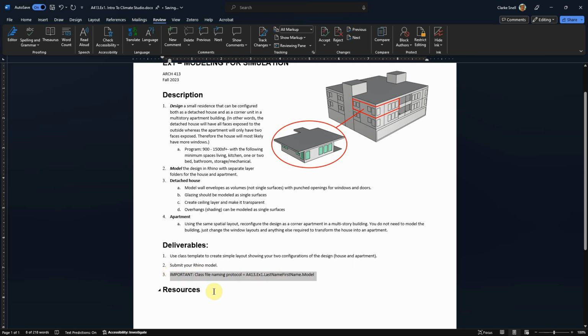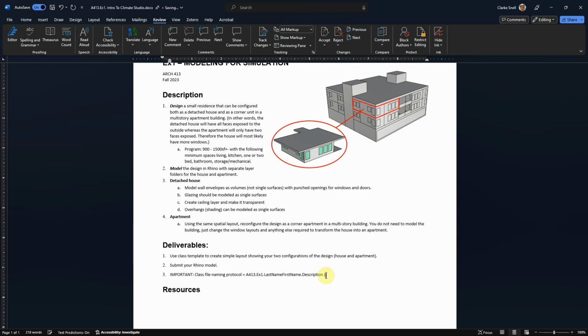You have to use this file naming protocol, and I do this every semester, and it's just amazing to me how often people can't do it. It's pretty simple. A413 is the class. EX1 is this exercise. Your last name and first name, and then a description. And actually, in this case, let me change that again too.